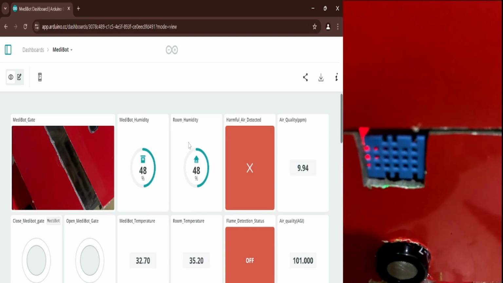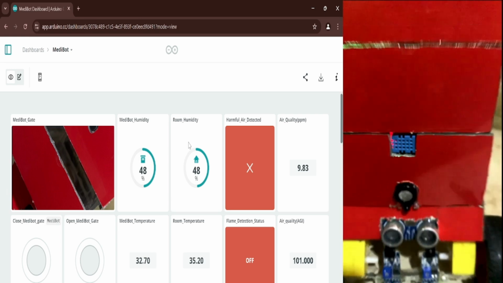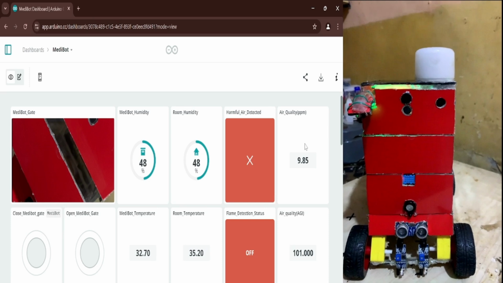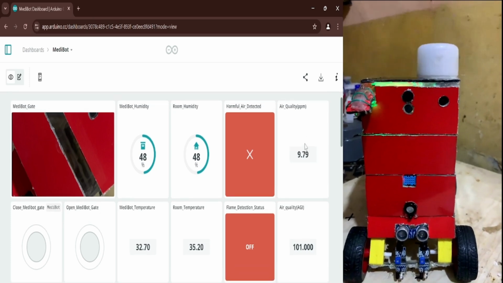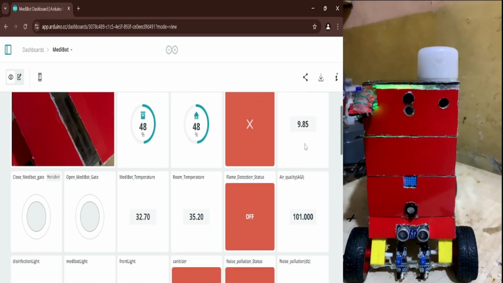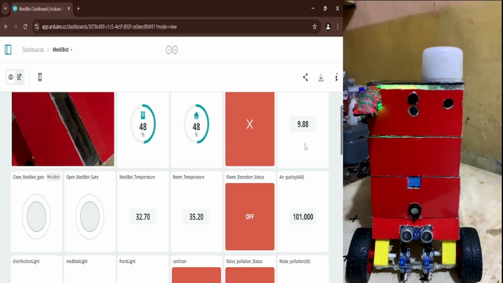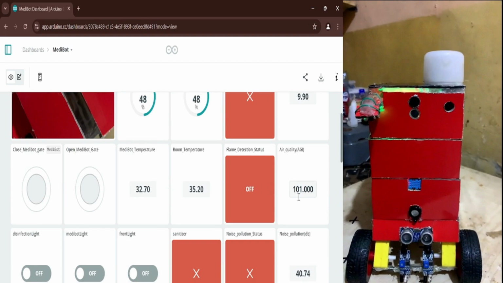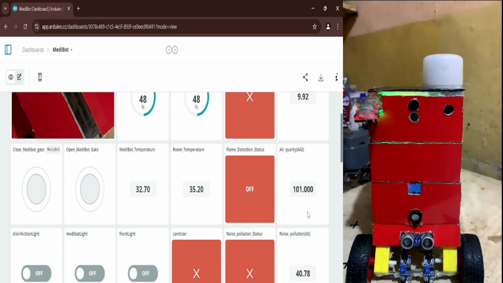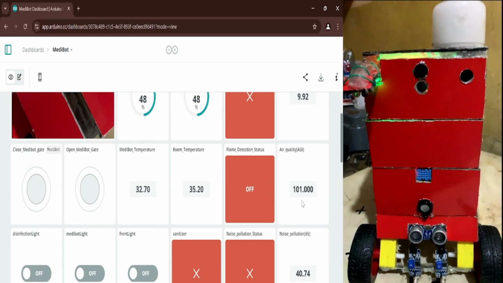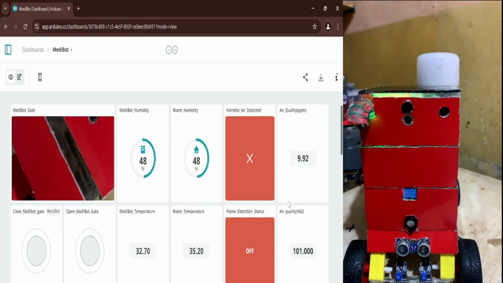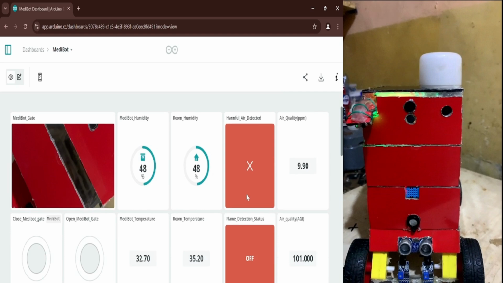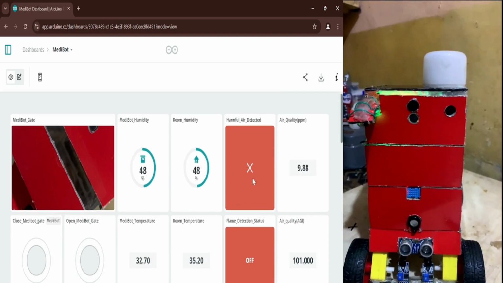Wherever the robot enters, we are able to check the temperature. And we are also checking the quality of air in air quality index and also in parts per million. As you can see, we are checking the quality of air. When the air quality is above a threshold, an alert will be indicated on the IoT dashboard: harmful air detected.